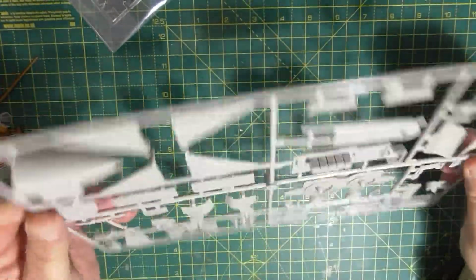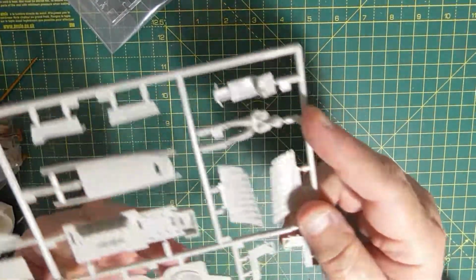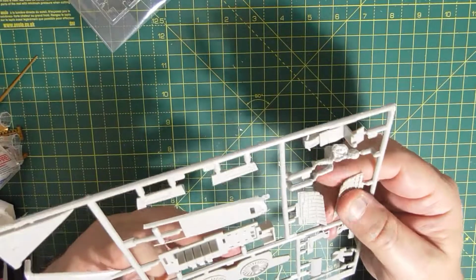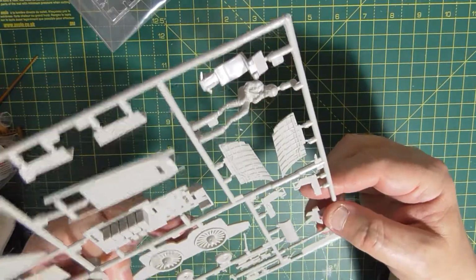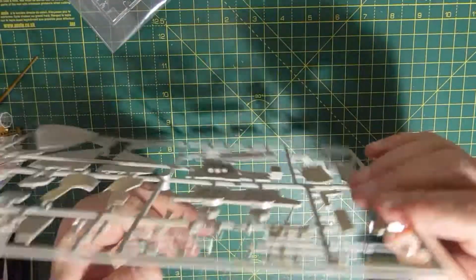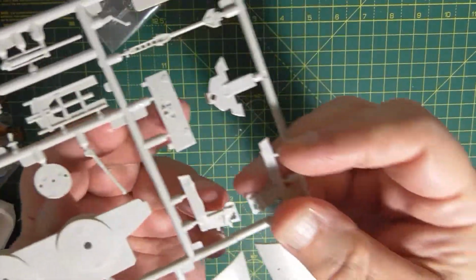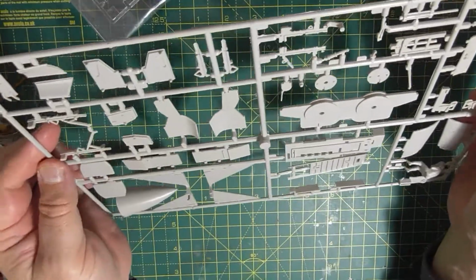And this next sprue looks like we've got some, there's the pilot and his chair. Don't know whether he'll be going in or not. Some sidewall detail there. It's probably for the undercarriage, I'm not sure. I'd have to have a look in the instructions. More parts of the seat. Cockpit. Well, there's ejector pin marks on the instrument panel there. I'd probably have to clean them up before you put the decal on. I'm guessing it's a decal.